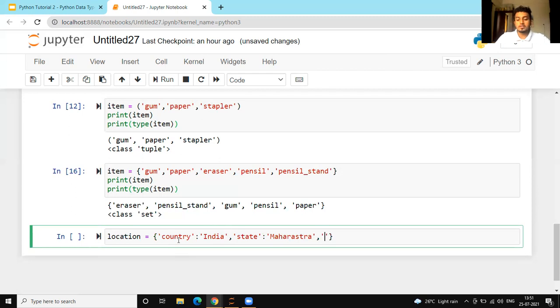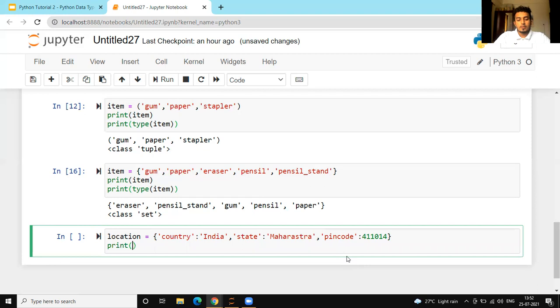So the first key is country and the value is India. Second key is state and the value is Maharashtra. Third key we can use as pin code, that I've used before also. After pin code, I'm writing simply the number 411014. And you can see I haven't used the number in single quotes, right? So this is the difference. You will find out slowly.